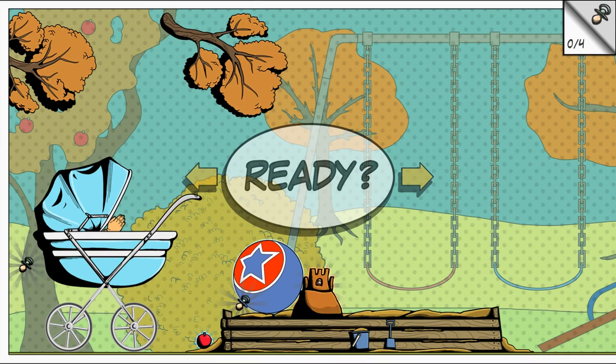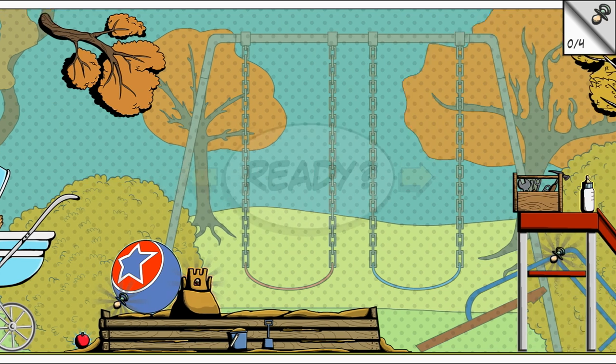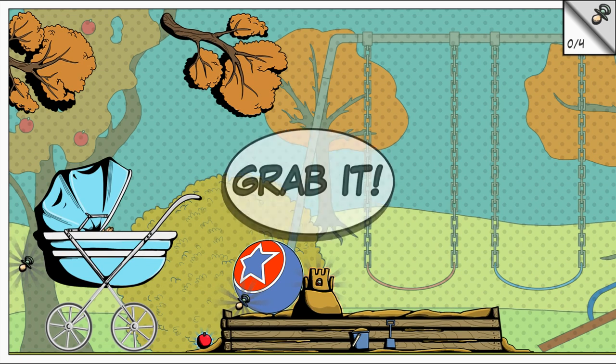Alright. What do we do here? Have to push the... Okay, first we have to break the castle. With the castle, then we can push the ball to get two pacifiers. There's four of them on the level. And we have to also get some on the right side. Where's the fourth one? Right behind us. Okay, that's not that bad, honestly.